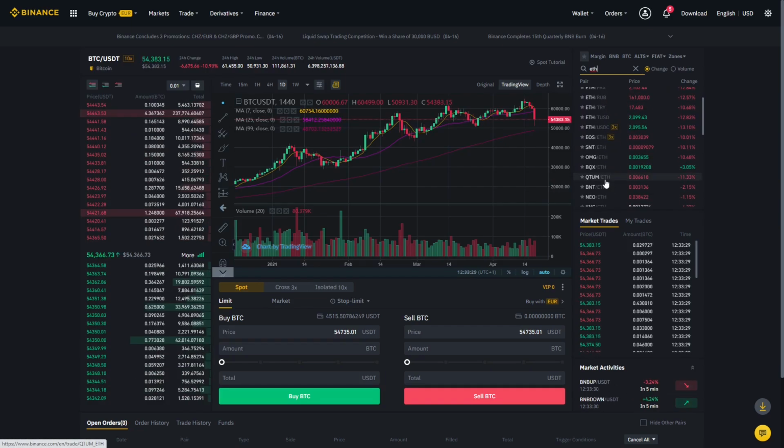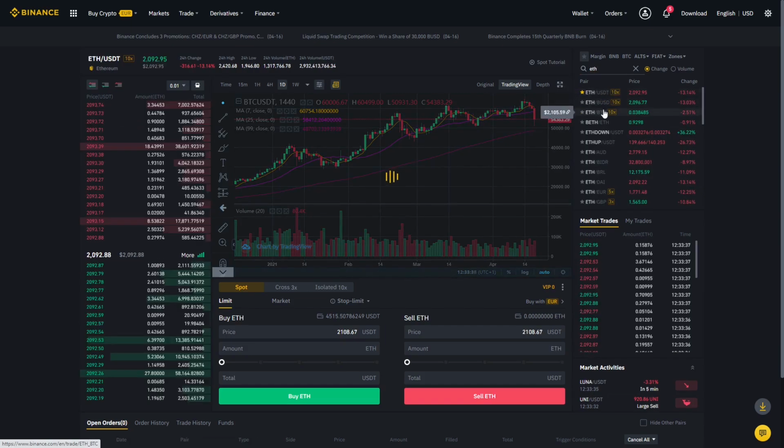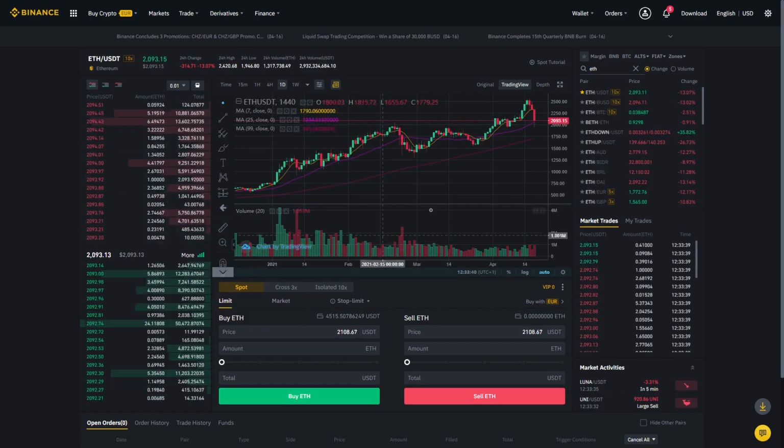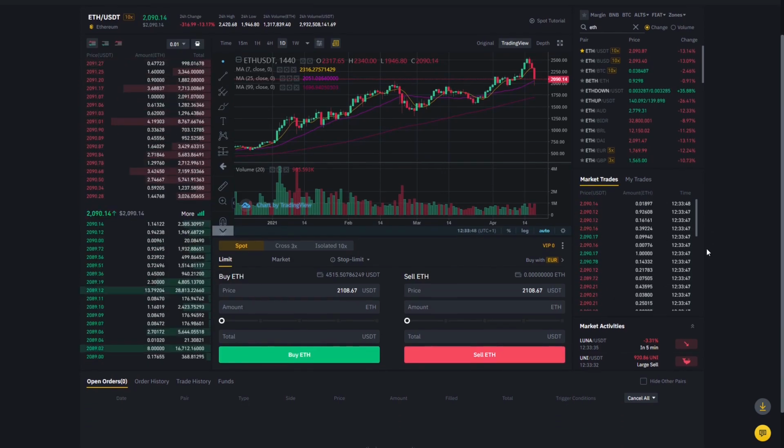So if, for example, you have some BTC and you want to trade it for ETH, you click on this option. But if you just, for example, take ETH USDT, click on that, and then it will bring all the orders up to the left hand side, and then the new chart for Ethereum USDT. To the right hand side here, this is all the trades that are currently going through. As you can see, it is massive and it's just constantly going through every second.